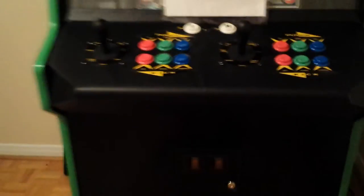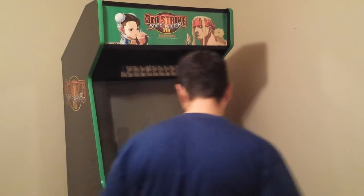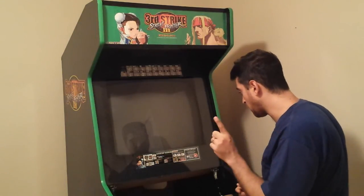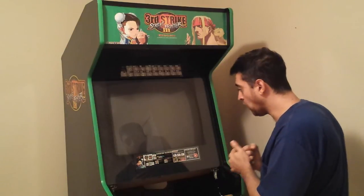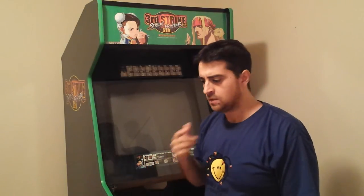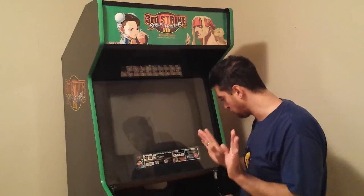Let's see what happens. I should be able to go in through the back. No, because I need to press... okay, let me set you up and let's do a live. Let me just make sure you guys are getting that. Because I have the original Second Impact, I'm wondering if I put the cartridge in, it'll work. Anyways, we'll do that another time.